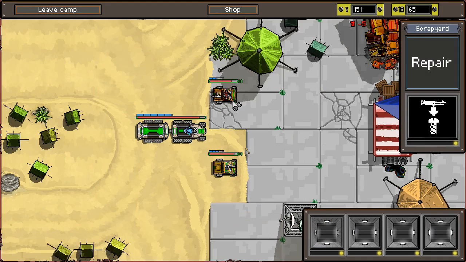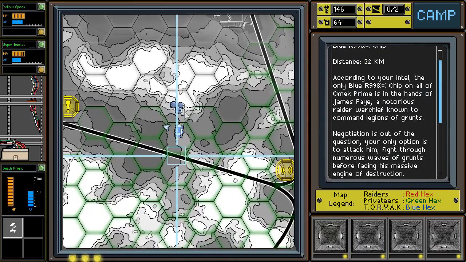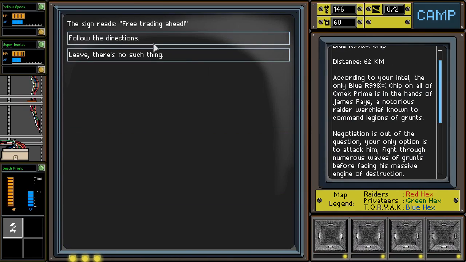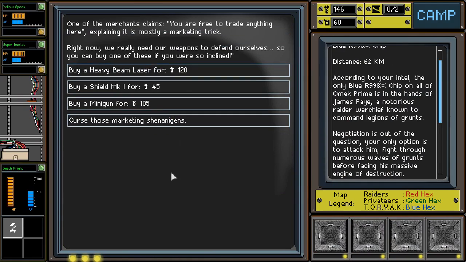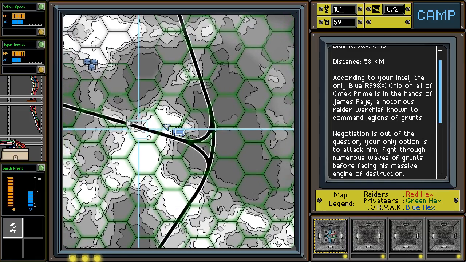Let's repair a little bit. There we go. Alright, that's good enough. Yeah, let's go down here. You travel faster on roads and on flatter terrain. Free trading ahead. Shield for 45. Sure, I'll buy that. Let's go equip it.